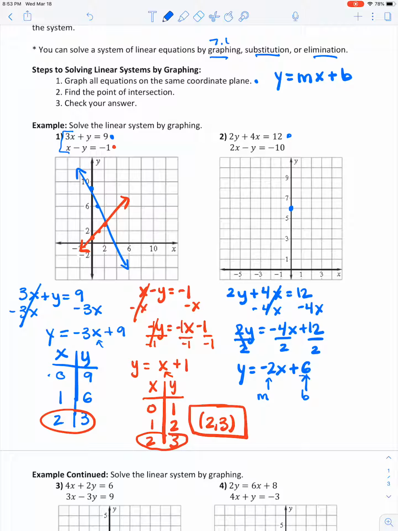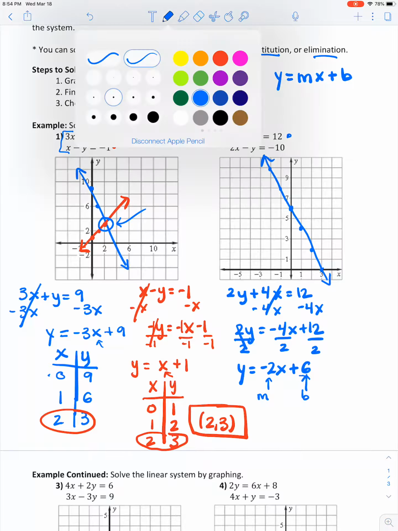Here's 6, and negative 2, a slope of negative 2 means I go down 2, 1, 2, and over 1. Since I am trying to find where the two lines intersect, that point on this graph, I'm going to do the slope and plot a few more points all up and down this. Because I was going down 2 over 1, now I can go up 2 over 1, up 2 over 1. And connect all of these points to make a line.